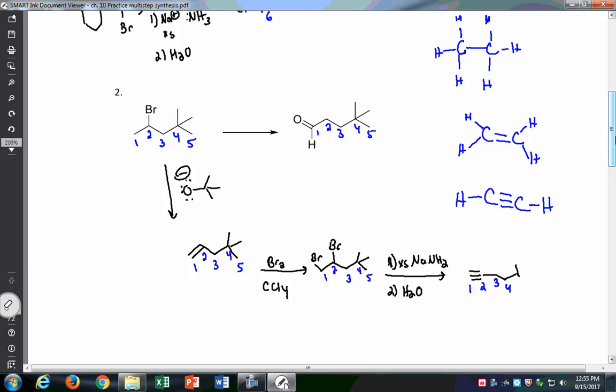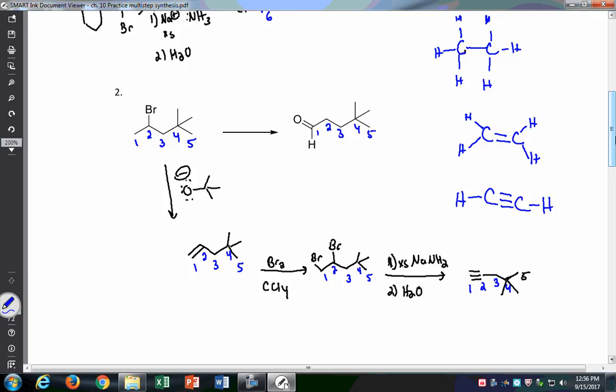I keep on doing it. This is carbon 5. Carbon 4 still has 2 CH3 groups attached. So now 1, 2, 3, 4, 5. So I have my right amount of carbons. So watch your carbons. It's easy, especially with the triple bonds. Something about changing the geometry confuses everyone. So if you're numbering them, you won't make a mistake.